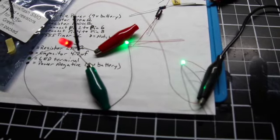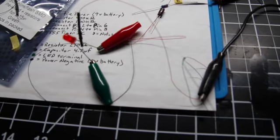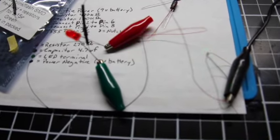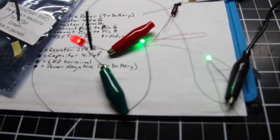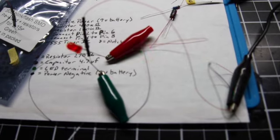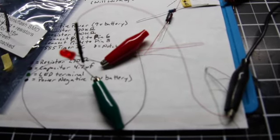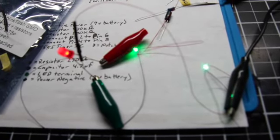Just for grins, I ran a quick experiment to see if two blinking LEDs with just a regular LED between them might sync up, and the short answer is no. They do, like right now you can see they go in sync, but they will go off sync here. I was just wondering if on my other model I could just break in and stick an LED between the two and have those actually flash in sync. And they do sync for a while, but then here now you can see they start going off on their own tangent, which I kind of thought is what they would do, but I just thought it's worth checking.